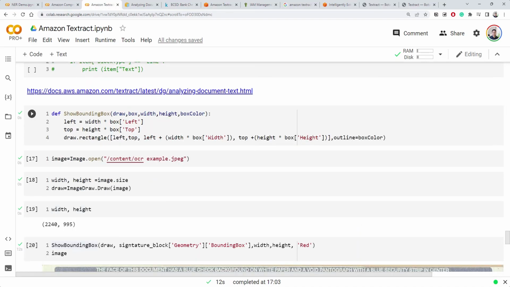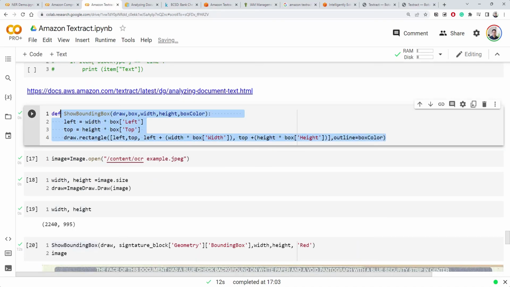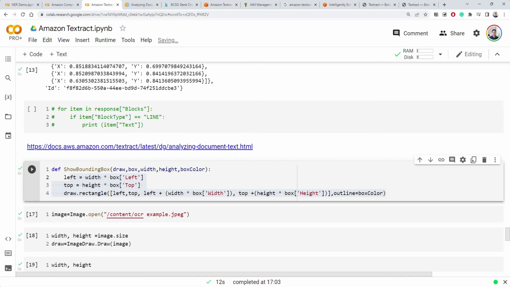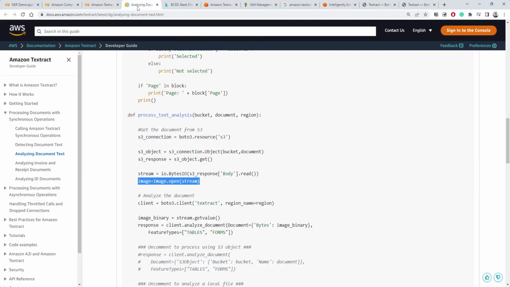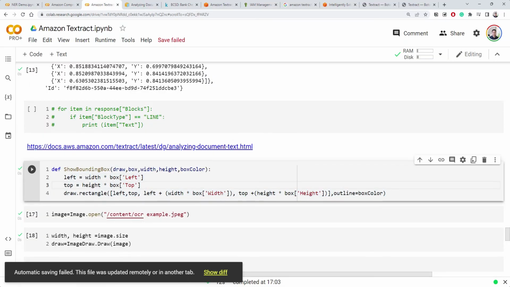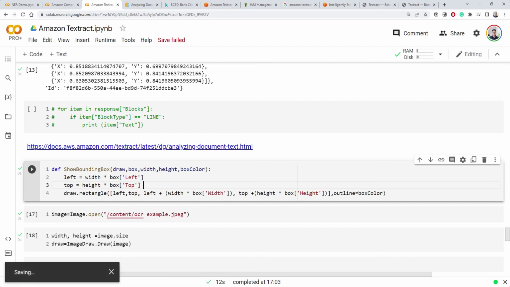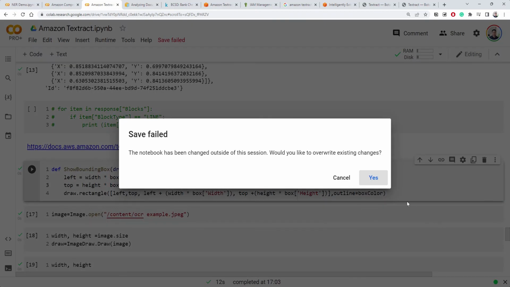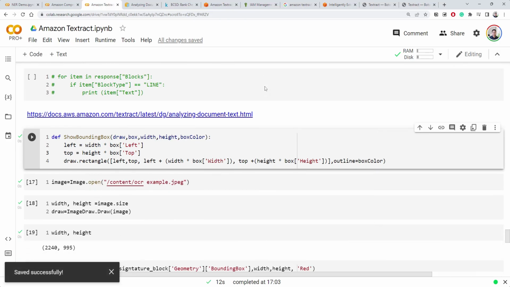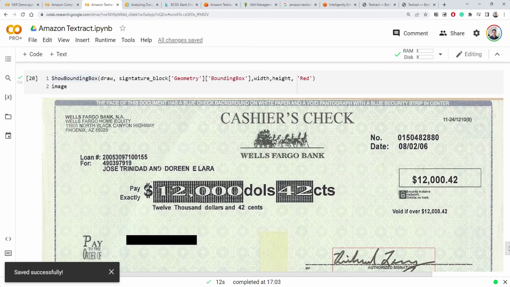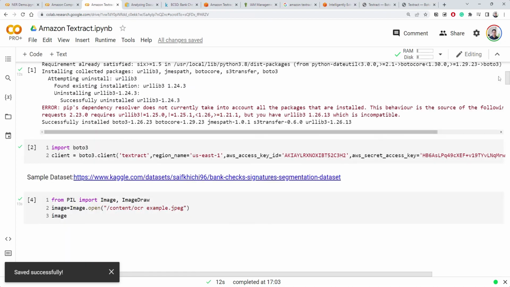I know I was not good at explaining this because even I haven't spent much time on it, but yes, I have given you the link. Go through this helper function. There is a lot more you can do with this. Actually, there is a big code here. I tried to put something here which I could show as a demo, and anyway I'm going to share with you this particular code so that you can go and try yourself, right? Let me save it. I think it got some issue with saving. Yeah, so this is what we have. Maybe the video has got this long.